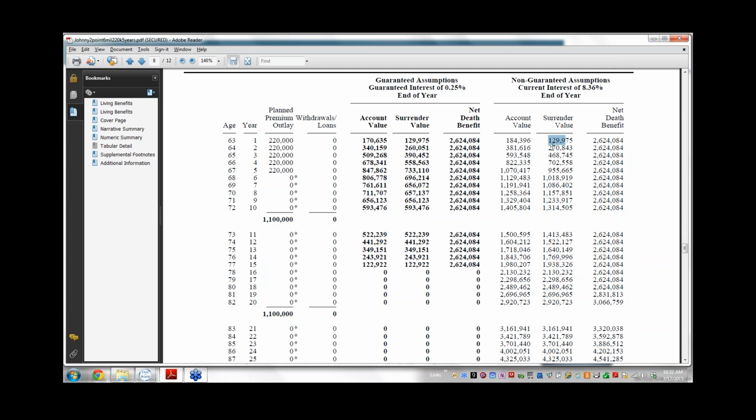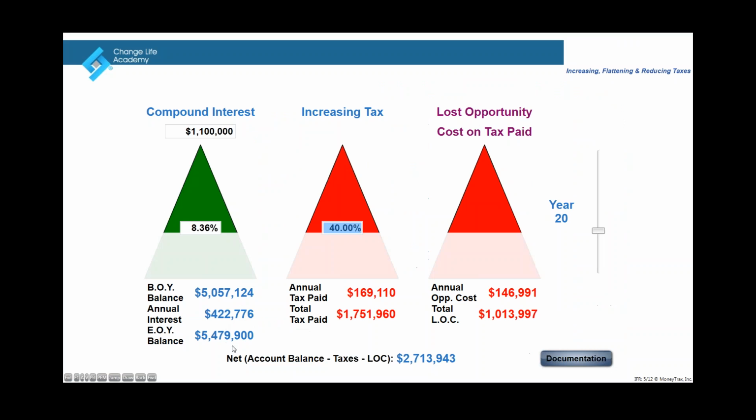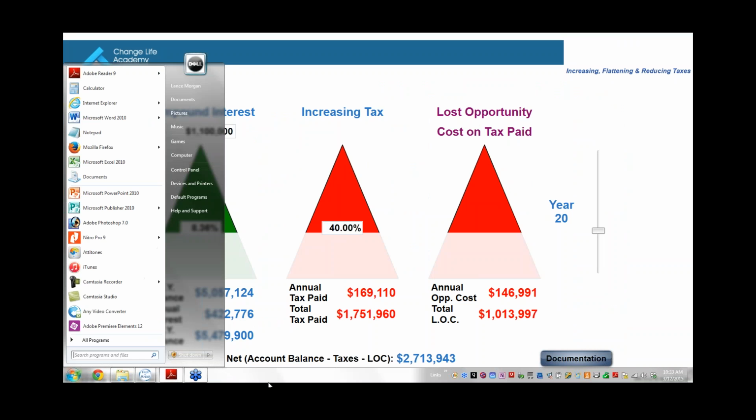But, of course, there are fees that come out. And if you remember, Doug talked about the importance of fees and how there's increasing fees versus getting the fees out in the beginning. But look at what happens in 20 years. Okay? In 20 years, the surrender value is 2.9, sorry, 2.9. And as we could look back over here, 2.9 versus 2.7, if they're in a 40% tax bracket with a no-fee scenario. But just to show you the impact of taxes and how that affects the growth of that money.